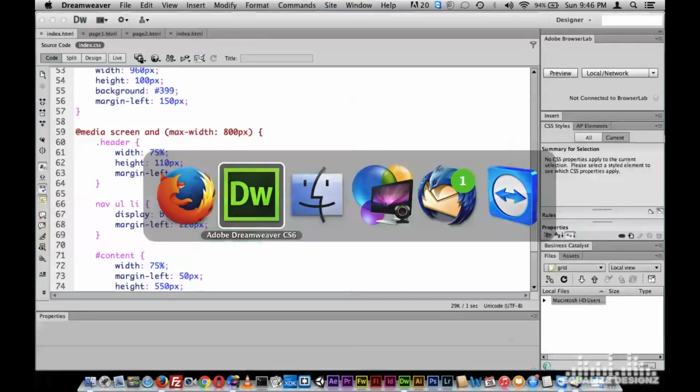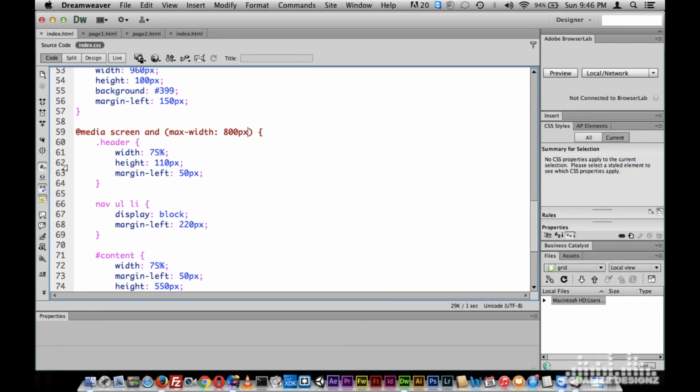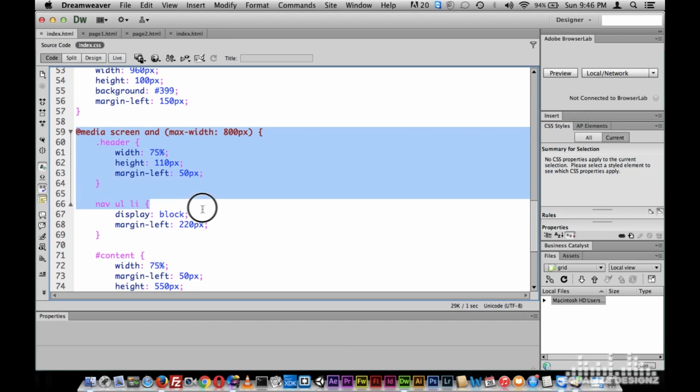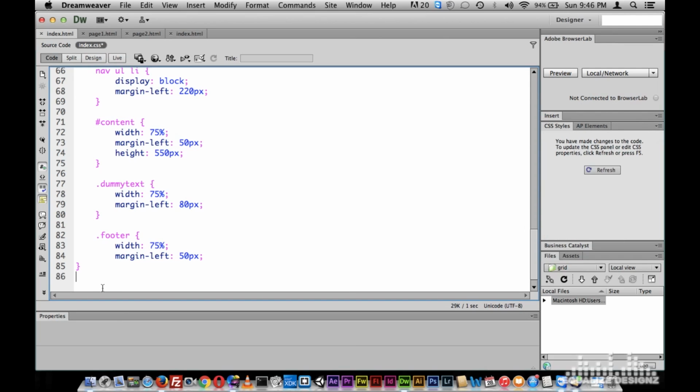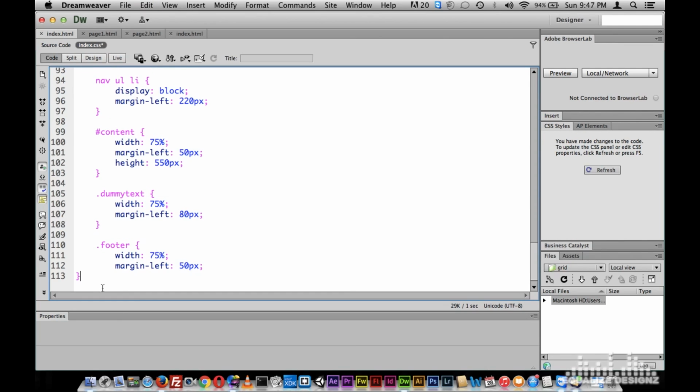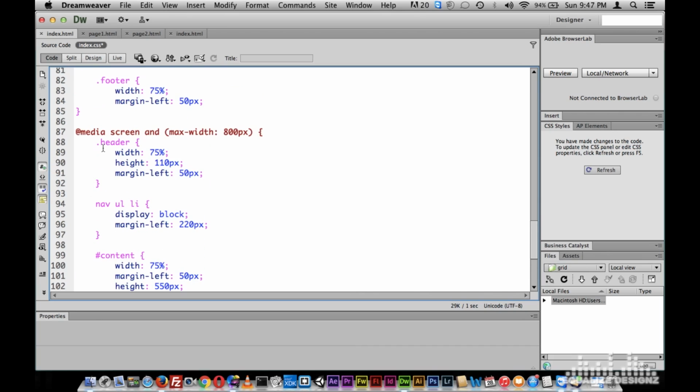Now what we want to do is copy this whole thing and make it for phone. So do a Command C, Control C on Windows, that's copy, and Command V or Control V for pasting it. And we want to change this from 800 to 480. There are a couple of changes between 800 pixels and 480 pixels.